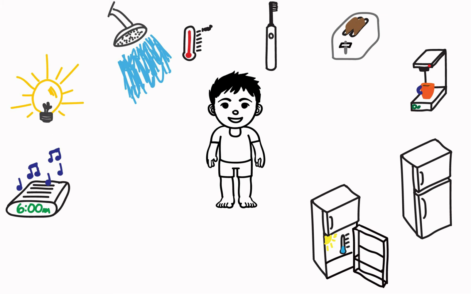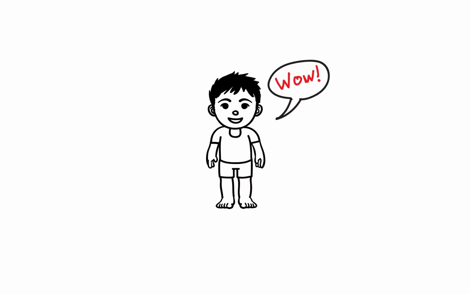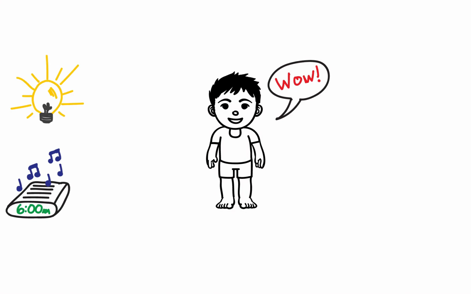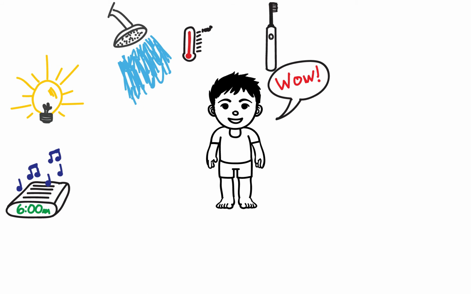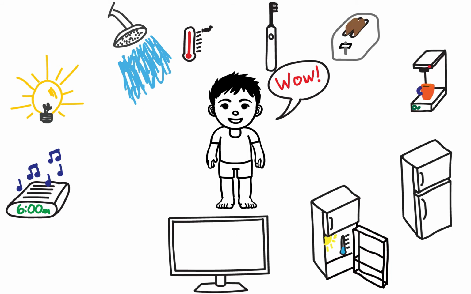As you're eating and watching your favorite morning show, you're also catching up on your texts. Think about how many interactions you have with the electric world before you even step foot outside. Alarms, lights, water heaters, electric toothbrushes, toasters, coffee makers, refrigerators, TVs, and phones are all just a few examples of circuits that you interact with every day. It is the circuit inside each and every one of those machines that makes your routine what it is.